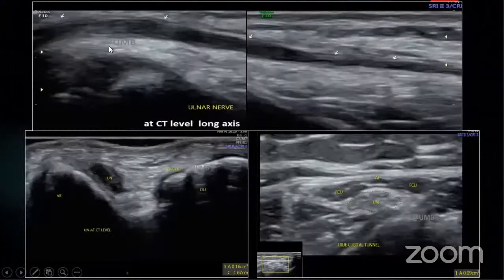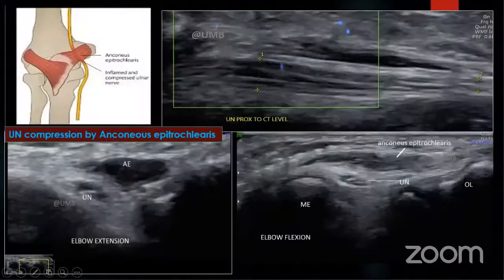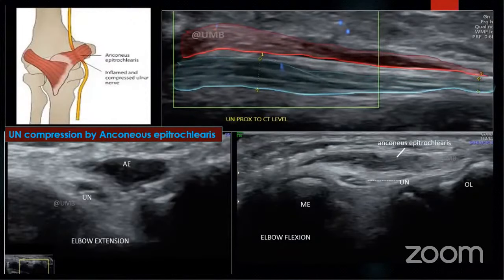Here you can see a thick ulnar nerve passing across the cubital tunnel, and at the level of the true tunnel the nerve is getting normal. Sometimes we may have an accessory anconeus epitrochleus muscle there, joining the olecranon process to the medial epicondyle, and it replaces the Osborne retinaculum. But mind it, a muscle will never cause compression unless it is hypertrophic, because it is a softer structure than a ligament. Here you can see the muscle overlaying the thick ulnar nerve.